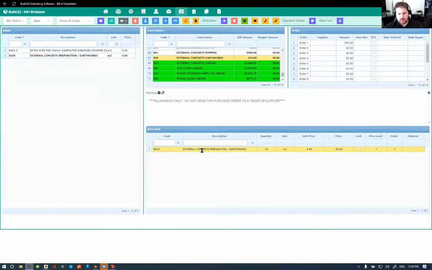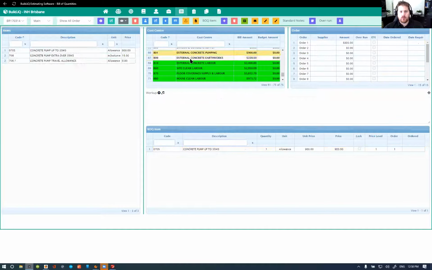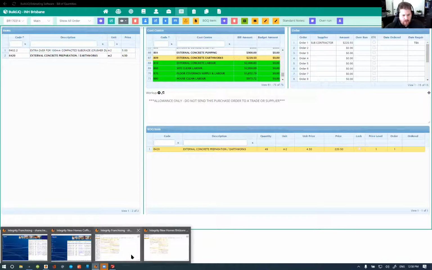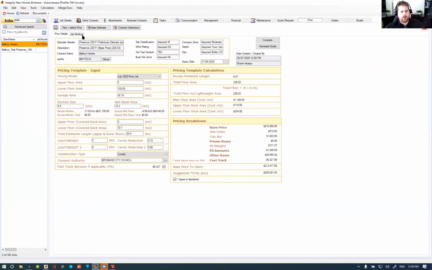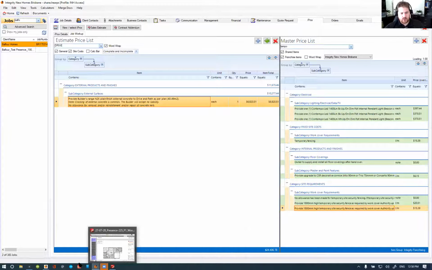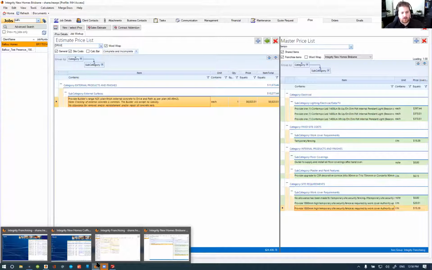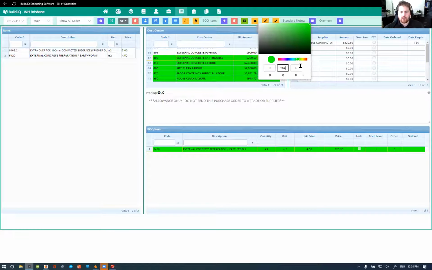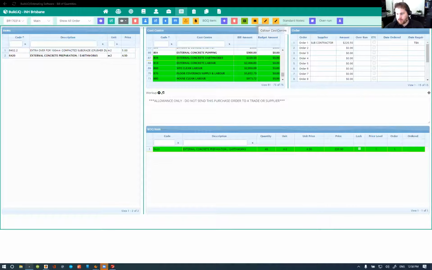The earthworks is based upon a square meterage rate, which we've assumed is 39 to 49 square meters. Sorry, 40 to 49 square meters, I believe, in the iProx. So we'll assume worst case scenario there. Now you'll see I've got to go back and do this. That's a current open bug.